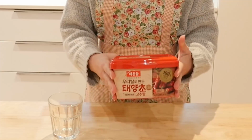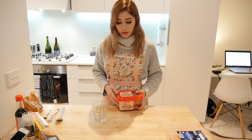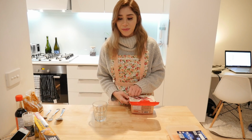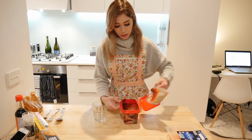And the main flavor aspect of this recipe is gochujang. Gochujang is Korean red pepper paste, and it's kind of unique to Korea. It basically is the entire pepper turned into a paste. Surprisingly, it is not as spicy as you may think, which I was surprised about when I moved to Korea. I was really intimidated by the spice of gochujang, but then I found out it's not actually that spicy. But if you're new to spice and you don't normally eat spicy food, you probably will find this quite spicy, so definitely go lightly with it. Ooh, I'm so excited.